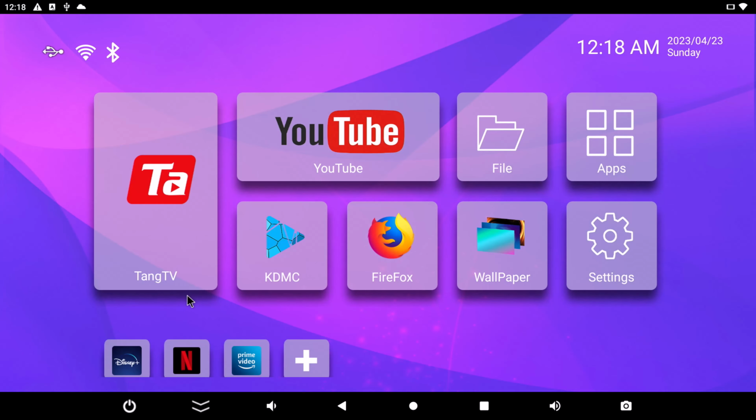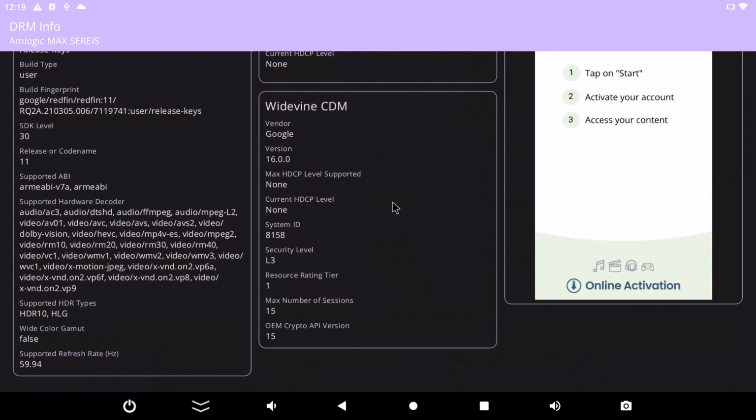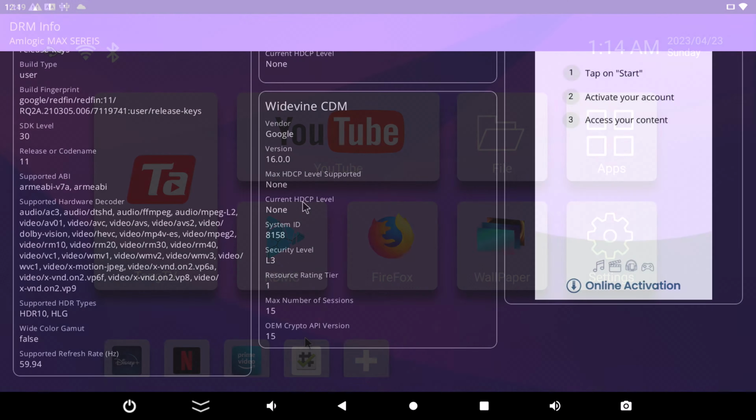For streaming movies from services such as Netflix, Prime Video, Disney Plus, and HBO Max, this box does not have the required Google Widevine Level 1 or HDCP protection to protect these services from piracy. So even though you can install these apps and use them, their movies will be limited to basic 480p resolution only. And here, its DRM information shows that it has Google Widevine Level 3 with no HDCP protection.